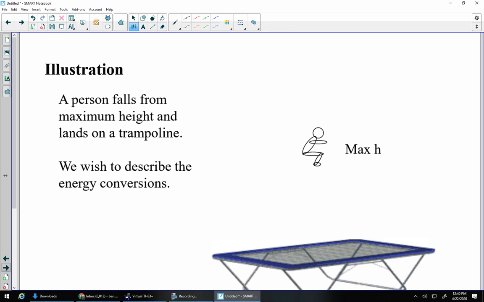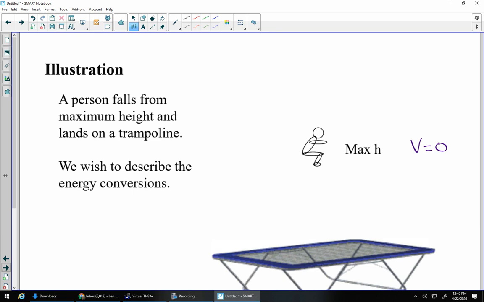You could even put this on pause if you wanted to and try and figure out. So they're at a maximum height, and at a maximum height, remember, we've got 0 speed. So put it on pause. You can think that one through. What's going to happen to them as they fall, as they hit the trampoline, and as they get shot back upwards. Cool. Put it on pause now.